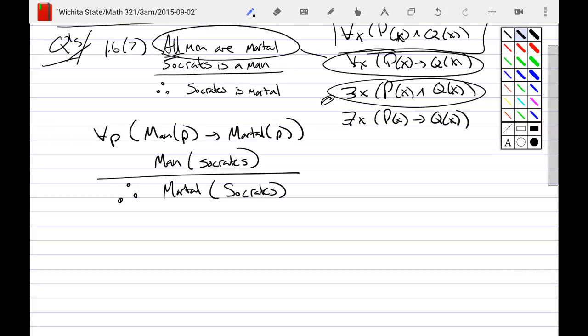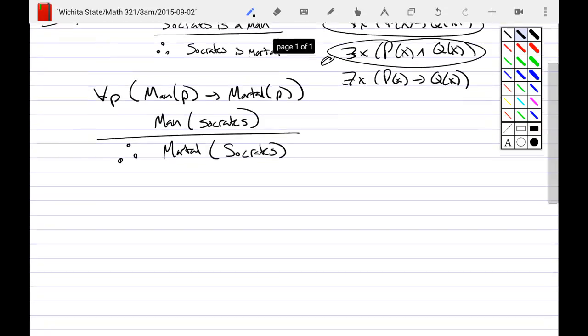Is that true for John? If John is a man, then John is mortal, right? Is it true for Socrates? If Socrates is a man, then Socrates is mortal. That would be what? If it's true for everyone, if I pick one particular example, why do I pick Socrates? Because who am I talking about? Socrates. I wouldn't pick Mark. It would still be valid, right? That's called universal what? Instantiation. Pick an instance.